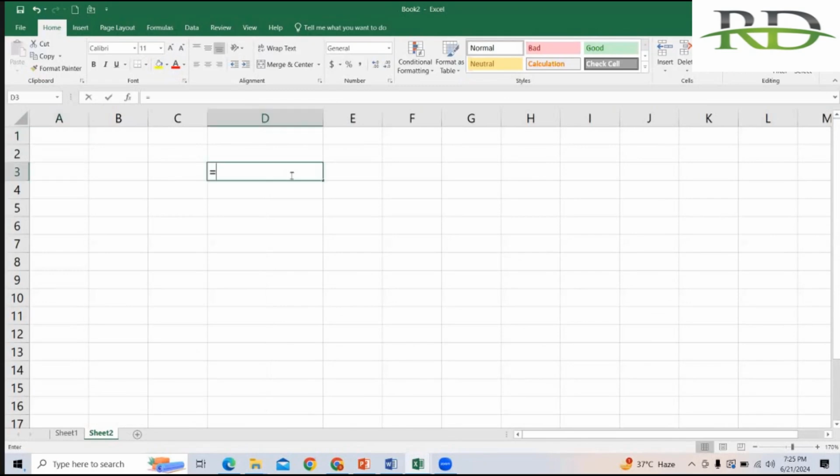I'm going to write a formula, sum. Okay, I think the screen is visible. If we look at the formula carefully, just go through it.